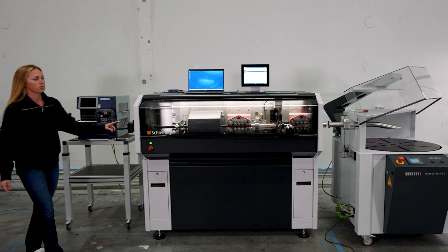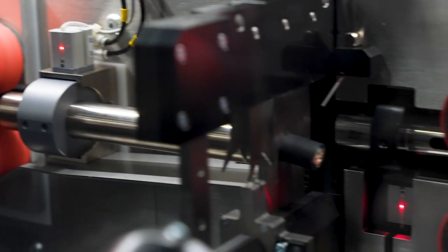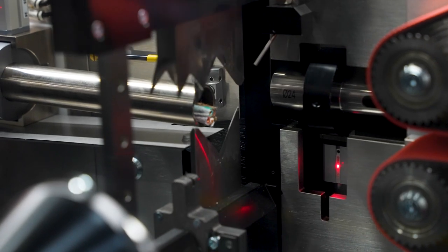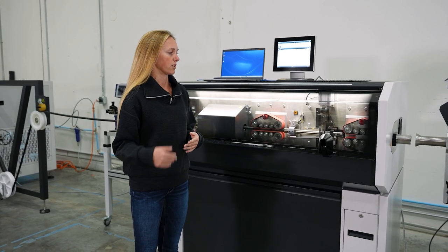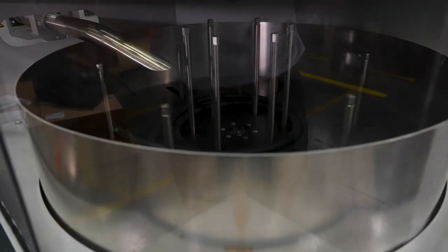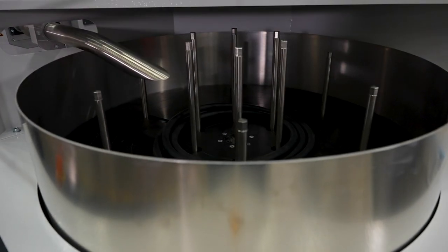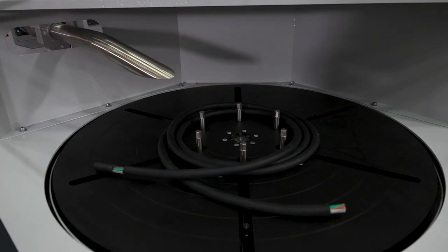The pre-feed follows through to the main cutting machine. It flows through the guide tubes, and there are multiple blades on the machine so we can cut, strip, and slit the cable depending on what the customer needs. Then it comes out the other end to the coiler, where it spins around really fast and makes coils of cable so that it's easy to put them on a pallet and ship them out to the customer.